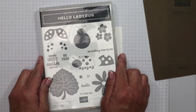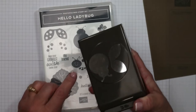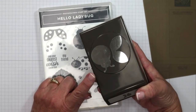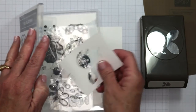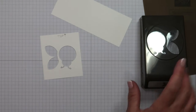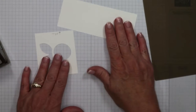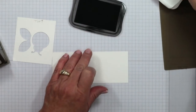I have a brand new stamp set that's coming out tomorrow. It's called Hello Ladybug and it's offered also as a bundle with this, the Ladybug Builder Punch. Now, do you recall me telling you how I made a template with the other one? Well, I did the exact same thing with this one. This is gonna make your life so much easier when it's time to use the punch. So let's go ahead and let's do our ladybug and let me show you how cool this is to work.